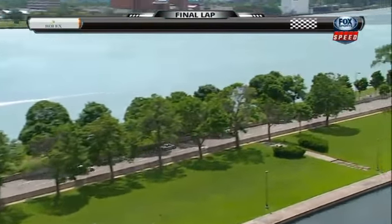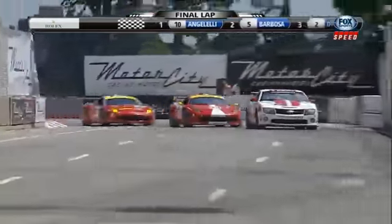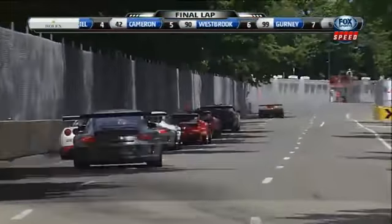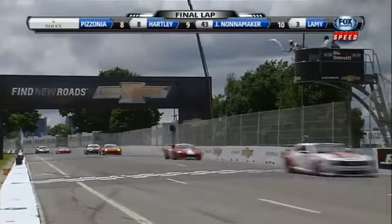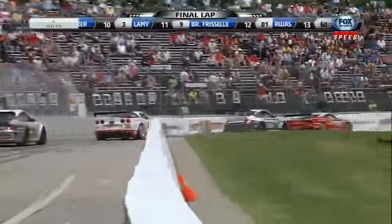And there are 6 cars in that line now. Look at Pat Long there. He has some speed, man. Edwards is doing what he needs to. He's slowing up the entries of these corners so he can get that launch. He needs to use that horsepower and draw away. But he's got everybody behind him that is quicker than he is, too. I can guarantee these guys are going to be really aggressive. Camaro, Ferrari, Porsche, Corvette, Porsche.